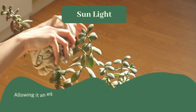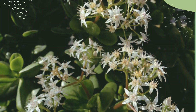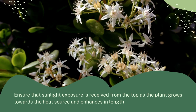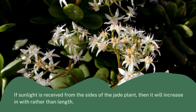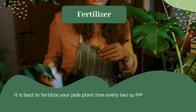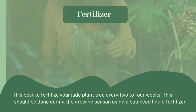Sunlight. Allowing it an equal amount of light by rotating the planter would be beneficial in its development. Ensure that sunlight exposure is received from the top, as the plant grows towards the heat source and enhances in length. If sunlight is received from the sides of the jade plant, then it will increase in width rather than length. Fertilizer. It is best to fertilize your jade plant tree every 2 to 4 weeks. This should be done during the growing season using a balanced liquid fertilizer.